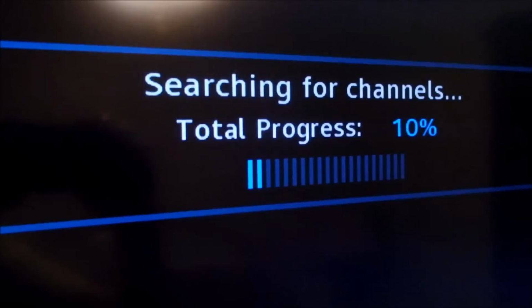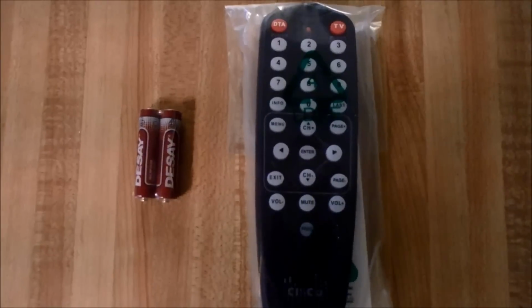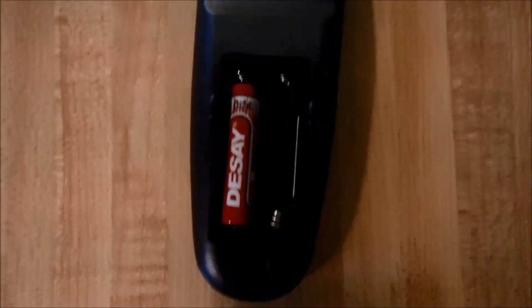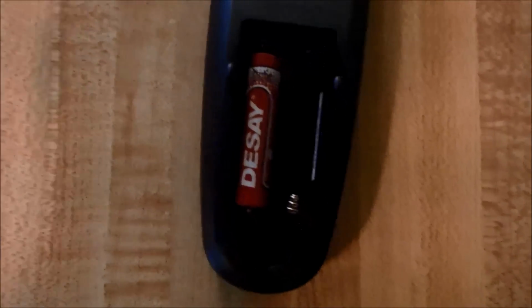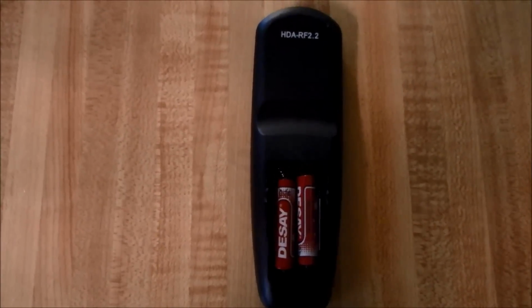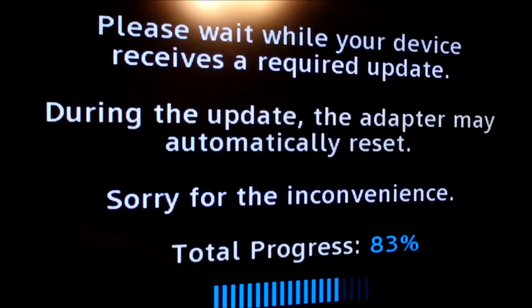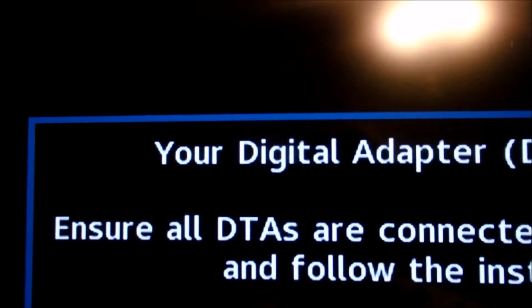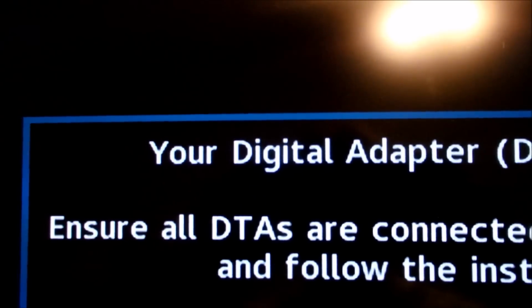Now it's powered up and searching for channels. While that's searching for channels, we're going to put the batteries in this remote. And they just slide in. And put the back on, the remote should be ready. Now it's searched for channels, now it's receiving an update. It's almost finished. So it's completed loading the channels, it's completed the software upgrade.